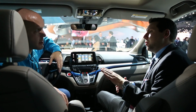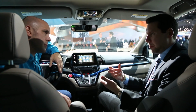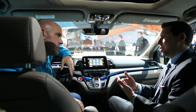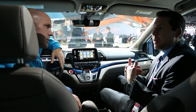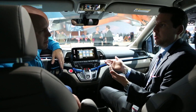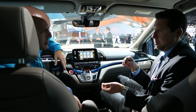Whoever is the first to go onto that screen. So each function is its own screen. It's like a tab style. So when you select that function, the first one to get on that screen has control. If the next person tries to get onto that screen, it will gray it out and say that feature is unavailable. But as soon as the first person switches to another function, it immediately becomes available without the user having to cycle on or off.